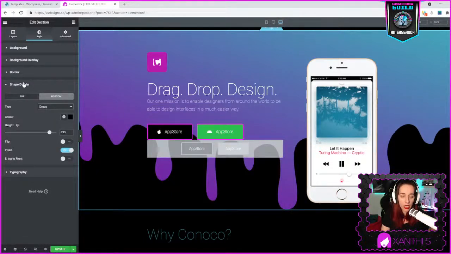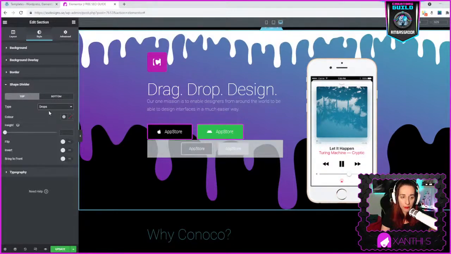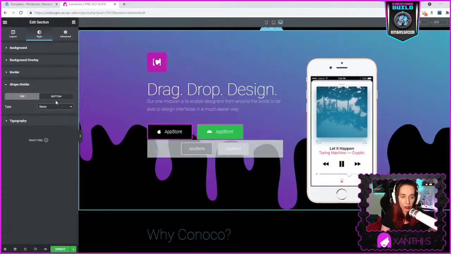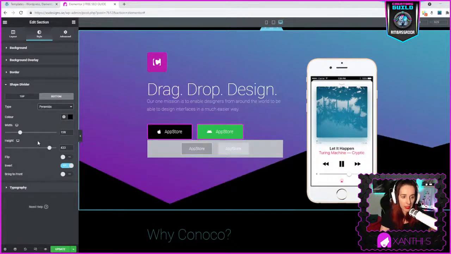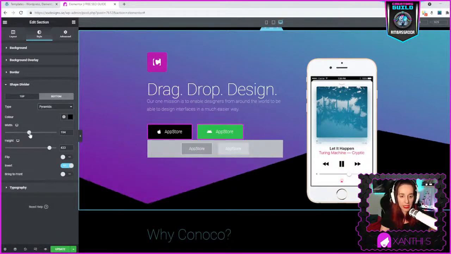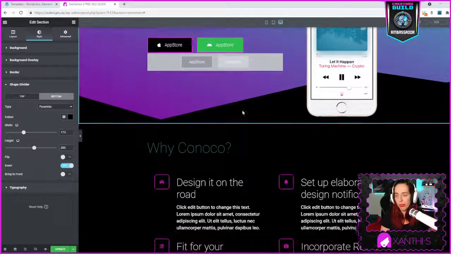So you go to shape divider. Top creates something on top. You see? I'm just showing you. And bottom creates that thing on the bottom of the section. It was the pyramids here, and you can edit the width, the height. You can play around with it.